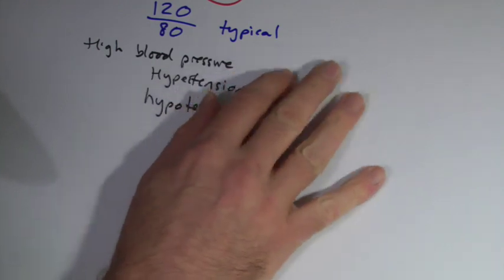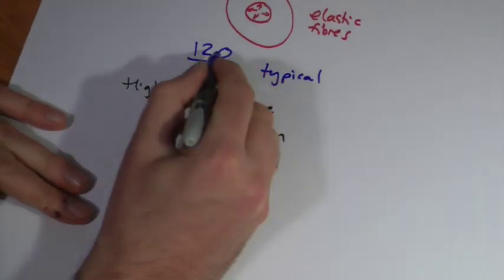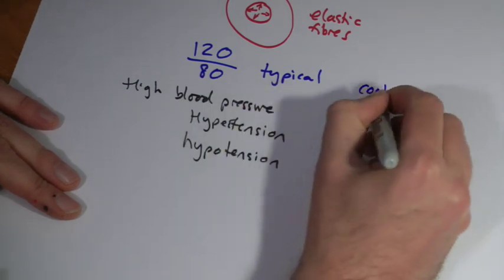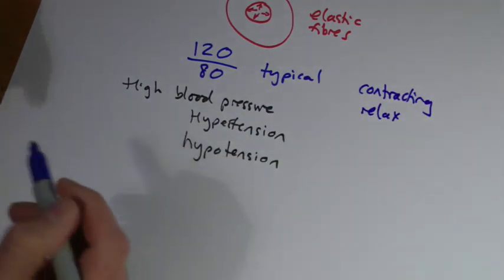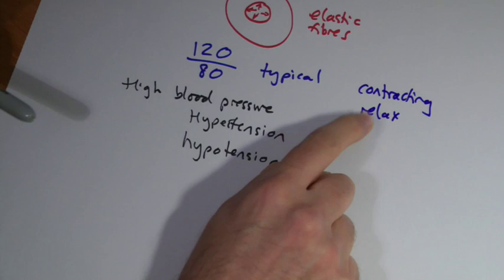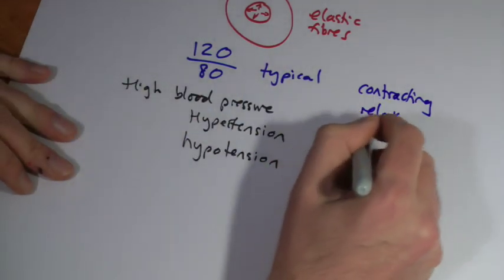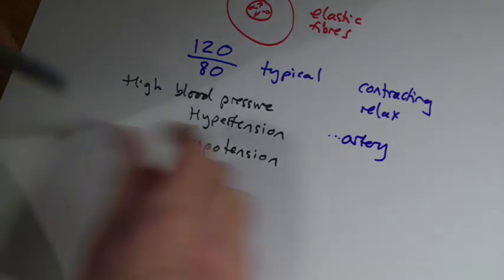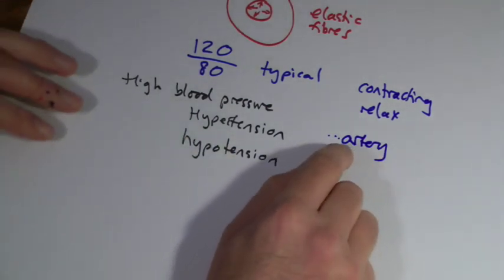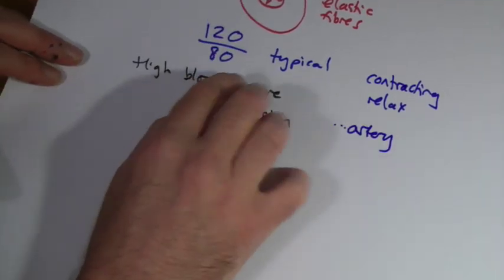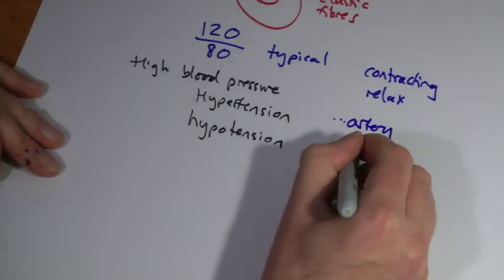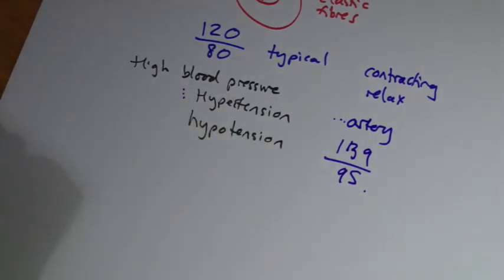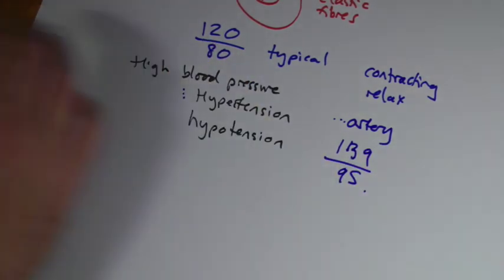Okay, so the simple version of it is the higher number, the top number is always going to be higher. That's the number when your heart is contracting. And the bottom lower number is when your heart is relaxed. Okay, I'll go into this a bit more detail in a second. But if you just want to remember that, that's fine. And blood pressure is taken by measuring the pressure in an artery, it's the brachial artery in your arm. Often done on your left arm, doesn't actually matter too much. Your right arm is fine by as well. Okay, so those are the two things that we're looking for. Is it a high value? There is actually a number for that that would be sort of a 139 of a 95 is an indicator of high blood pressure, hypertension. That would be a warning sign in an adult, all things considered.